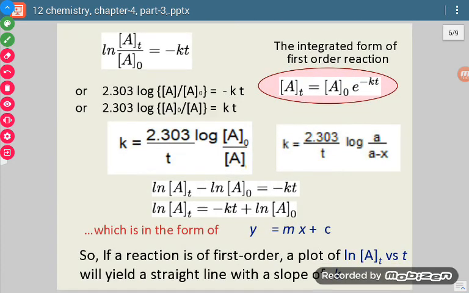Now this can be written as ln of A over A naught is equal to minus kt. Now see, don't confuse in this. It means A is the concentration of A after time t, and A naught is the concentration of A at 0 time, means initial concentration. So in general this is final concentration, this is initial concentration. So we can write just A also, where we have written At. That is understood to be the concentration after time t. Now from this equation we can directly write it like this.